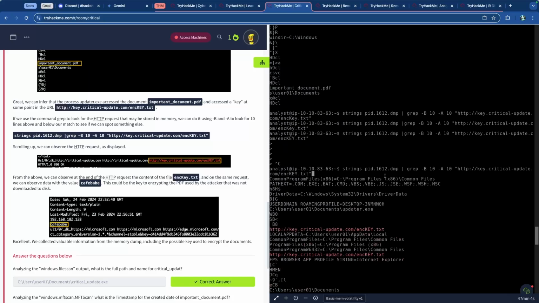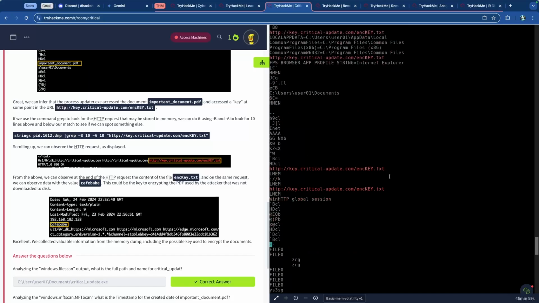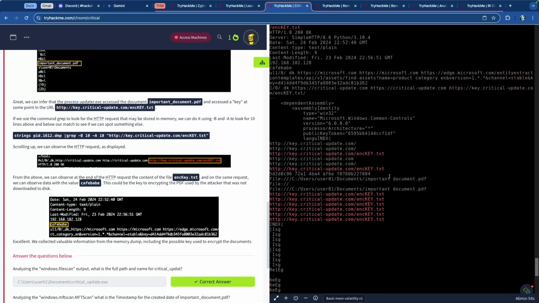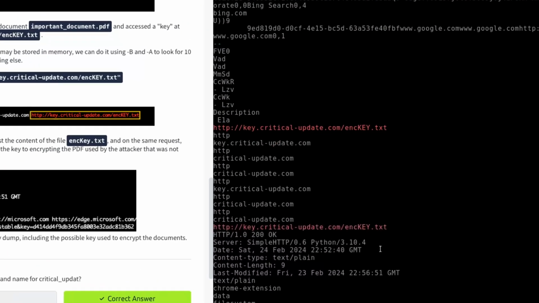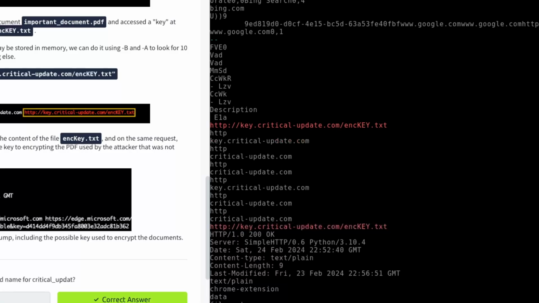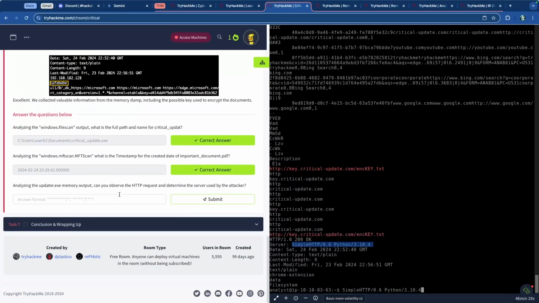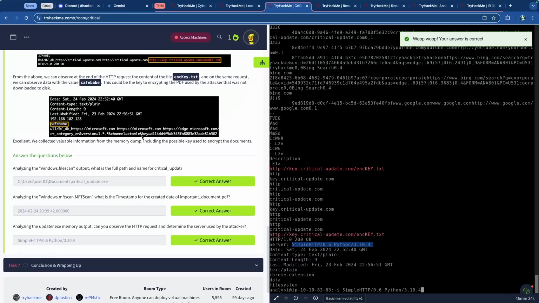And so this is the top of the results right here. And I can sift and sort through this just to show you each individual result, but it's literally at the bottom right here. So if we go all the way down, you see right here. It says they want the type of the server that they're looking for. And in this particular case, it would be the server simple HTTP such and such. So this is the simple HTTP server that was used to serve that data to us. Boom, there it is. So that was it.